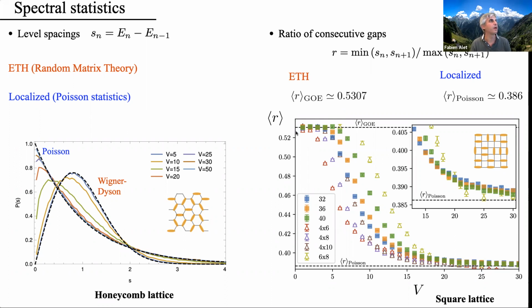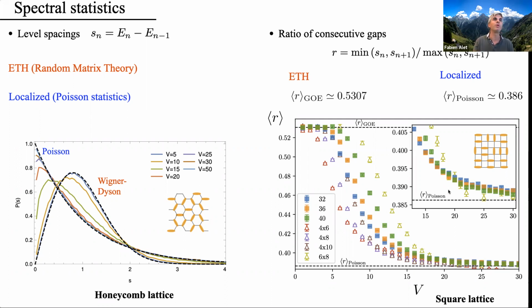Here are some results for the square lattice, and this is disorder here. If the disorder is small enough, we have a very good adherence to the random matrix ETH kind of value, and if we crank up disorder, and here is a zoom on the large disorder values, we go towards the Poisson limit. Here are different sample sizes, which we can do for the square lattice or rectangular lattice. There are some things which move with system size, but if you look here, the crossing is fine.